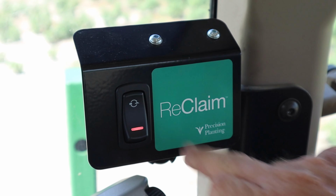Hello everybody, I am smack dab in the middle of our cotton field. It looks incredible. This is actually the last field of cotton that we planted. Keefe's been doing a great job spraying it. We've been spraying a lot of PGR, trying to slow it down a little bit. Of course, herbicide sprays, insecticide, and every spray that he sprayed this year, we've used the Relaim system on our sprayer from Precision Planting. So when Keefe pressed that spray button, everything is where it needs to be.